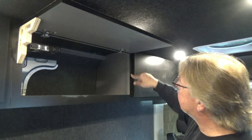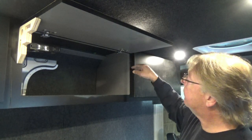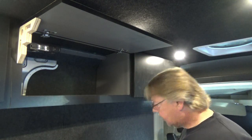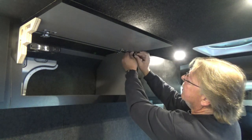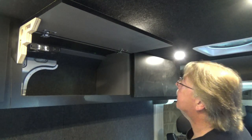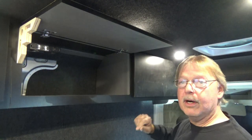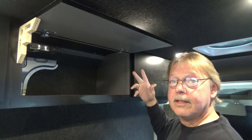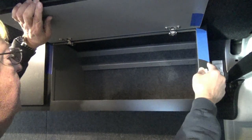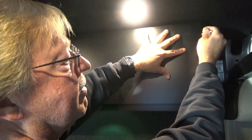What I need to do is put some tape here and here, make a couple of marks, take a few measurements, figure out exactly where I want our first post right here, and then we can work on the bottom section. So let me get some tape up here and start making some marks. We'll get the struts on. All right, so the first thing that we want to do is put some tape here on this edge on both sides. And what we'll do is we're just going to make a mark alongside the cabinet.